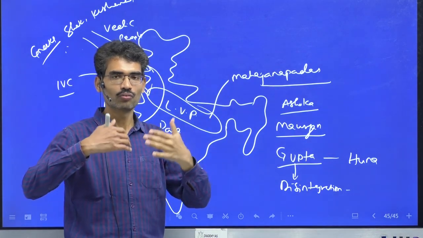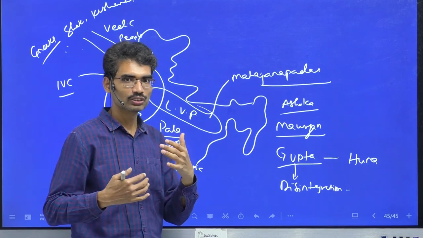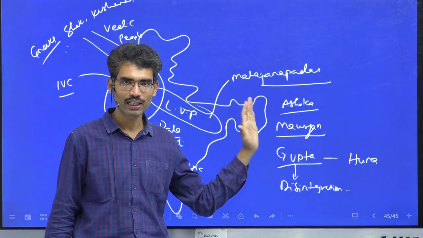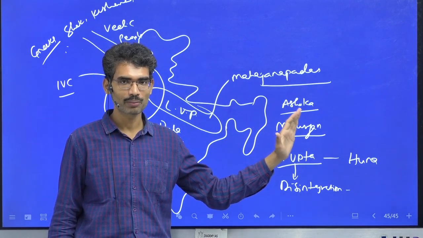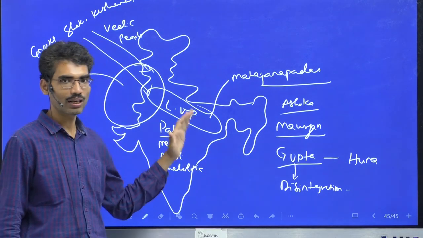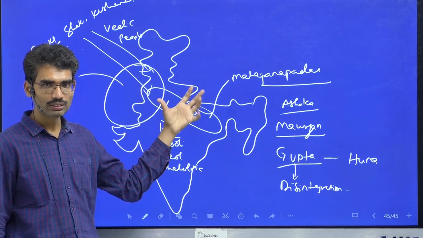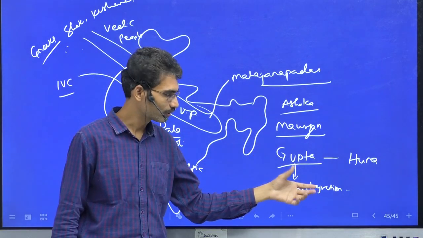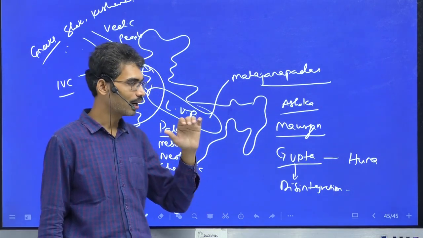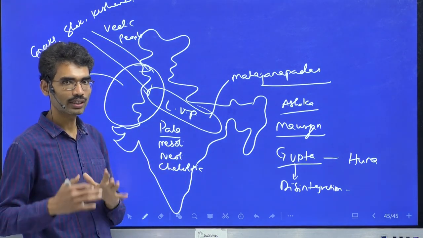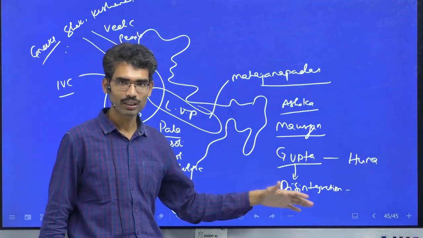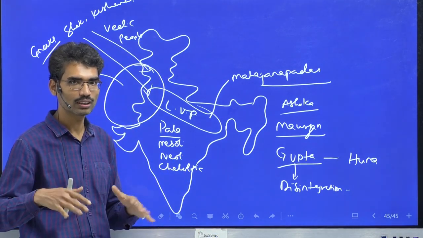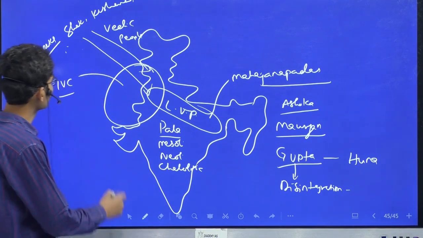Continuously, religious ideas are churning, taking place one after the other. Initially, Brahmanical ideas were very popular. Buddhism, Jainism emerged. Later, in the form of Bhagavatism, the Brahmanical tradition revived. That is going to become very powerful during the Gupta time period. However, Buddhism, Jainism continued to flourish up to the Gupta time period also. And after the Gupta time period also, Buddhism, Jainism, Brahmanicalism, all are going to flourish.